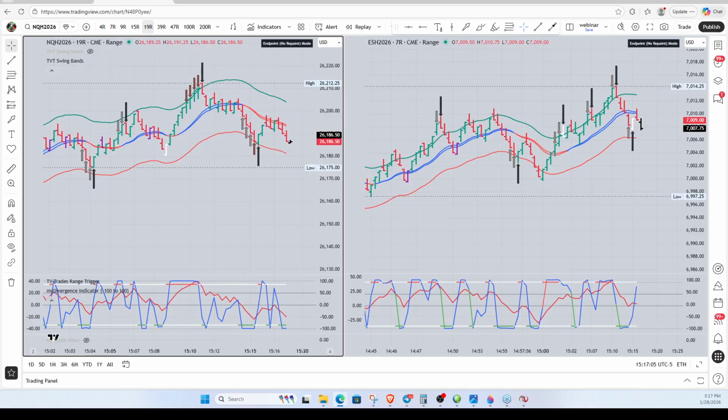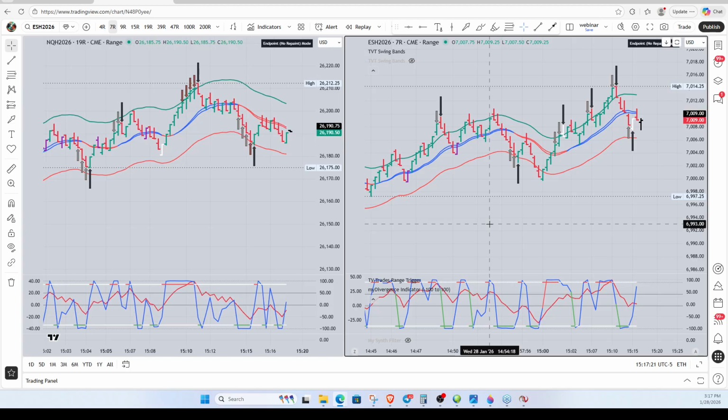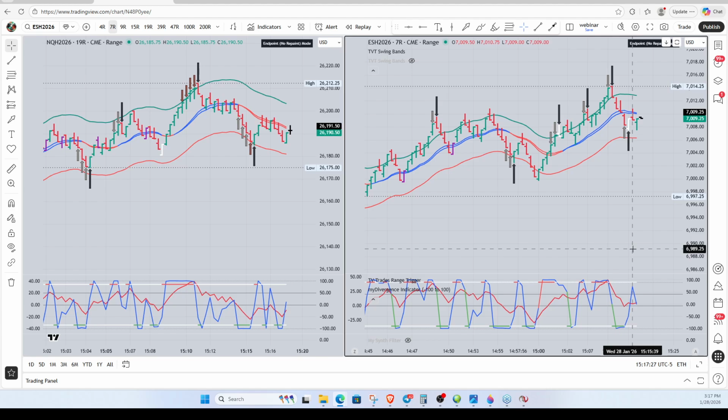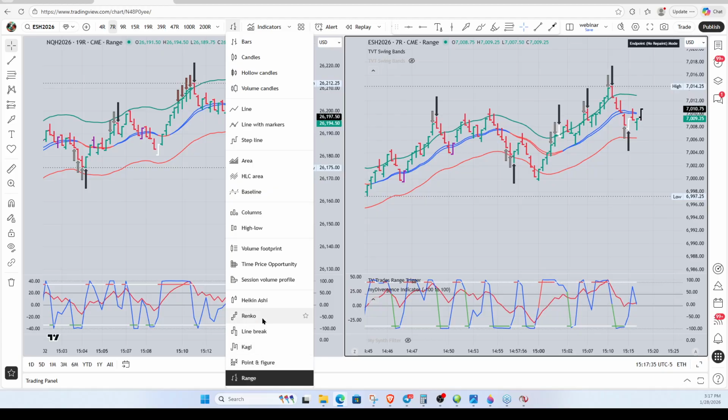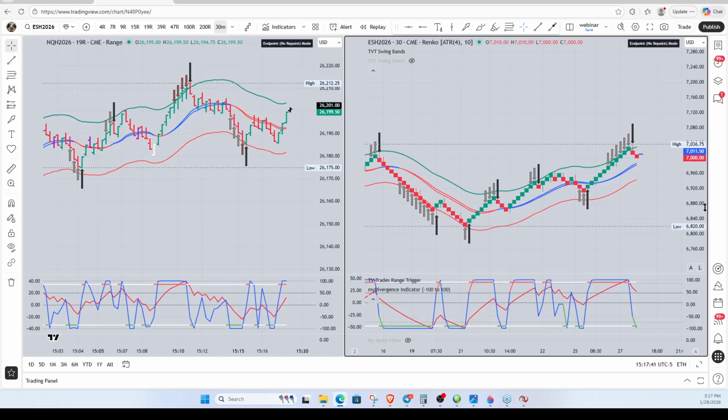Alright. Jeff says to do this on a Renko. Yeah, I know. One of the guys who was really influential in the outer band stuff, that's what he does on his Renko. That's what you're talking about, right, Jeff? It's funny, his name is Jeff too. But he's in Dublin. And he does it on Renko. No, you would go in here, I think, and choose Renko. I just can't get my head around that stuff. But that's how he does it. He does it on the Renko, and he does it when it's outside the bands.